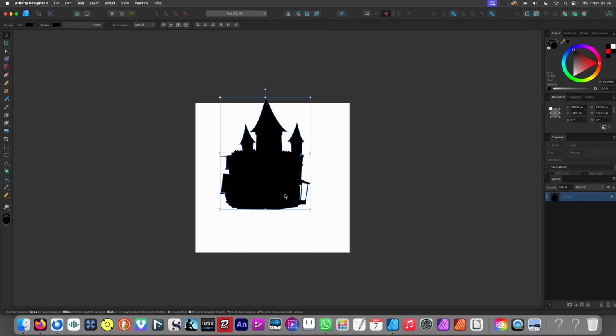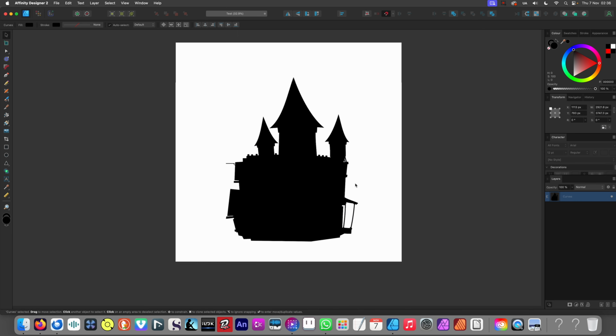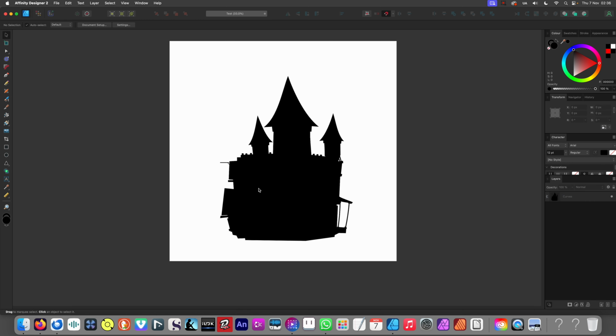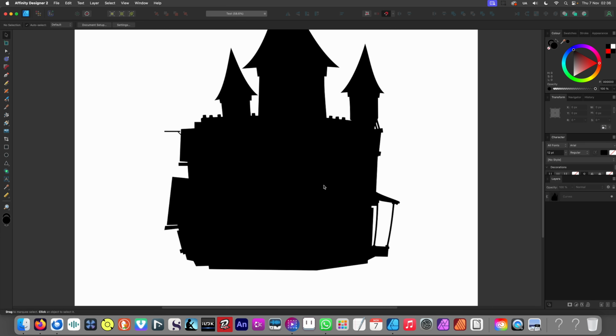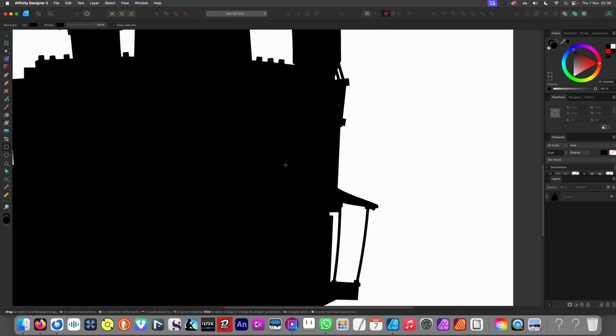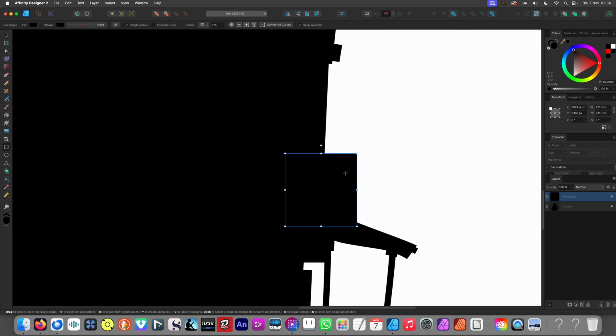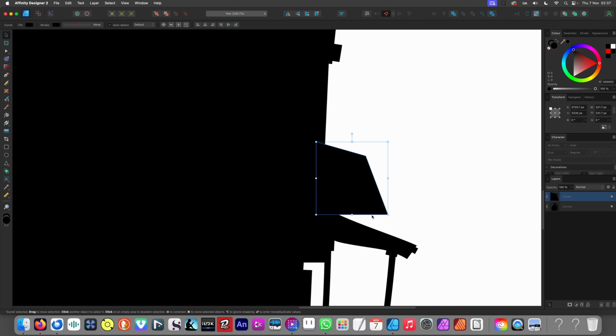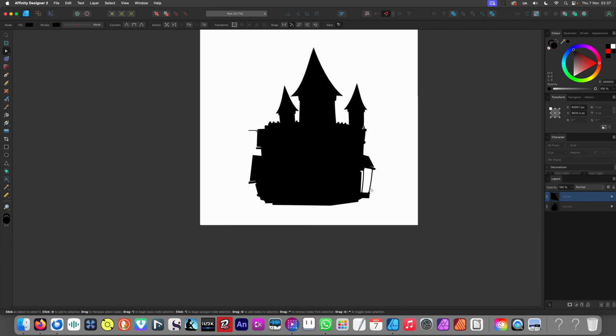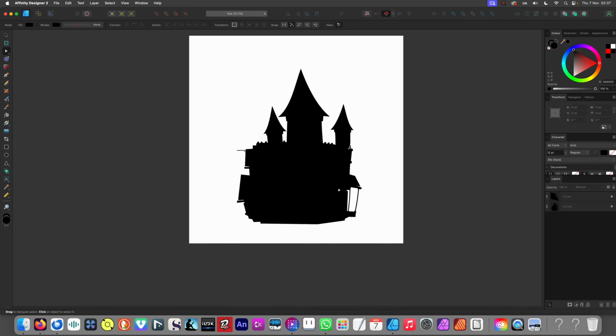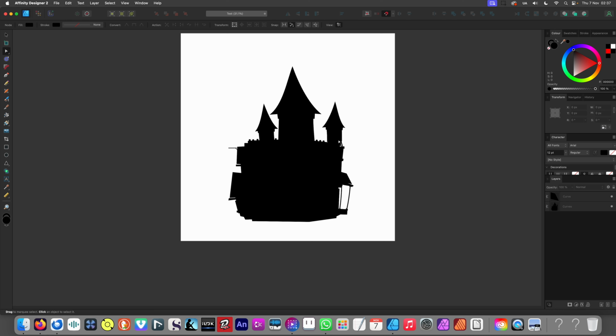Again, I like to keep everything one shape and I keep merging everything. You don't obviously have to work like that. If you find it easier not to work like that, you don't have to. Whatever works for you as a workflow. I'm just trying something else here because I think this looks a little bit, yeah, okay, quite like that. Right, okay, so I think the base of our shape is done here for the moment.